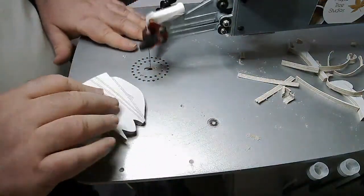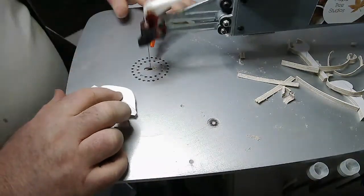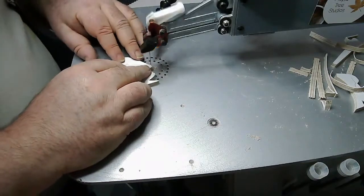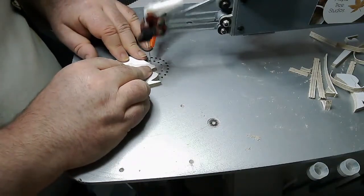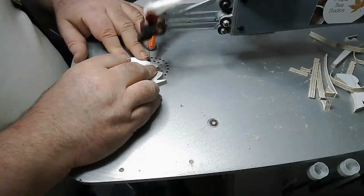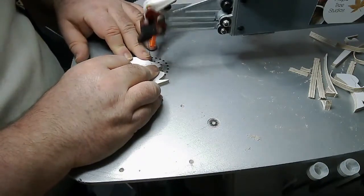Okay. We come to do this bit. I'm going to put in a makeshift. How would I describe it? A makeshift zero clearance.